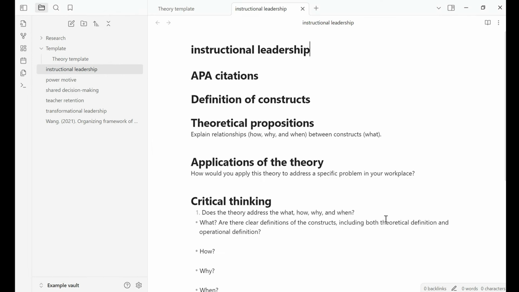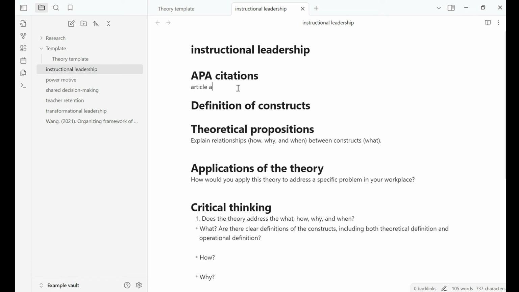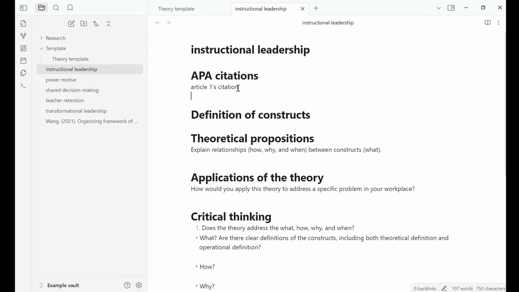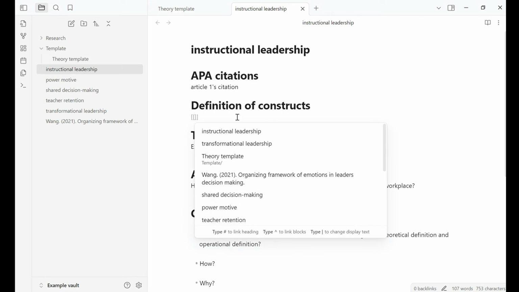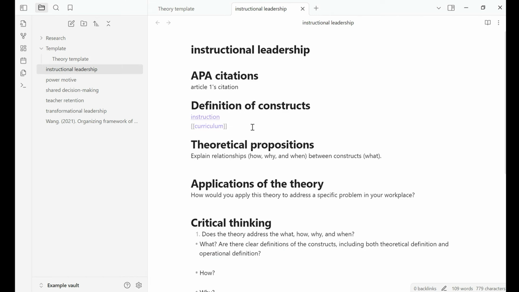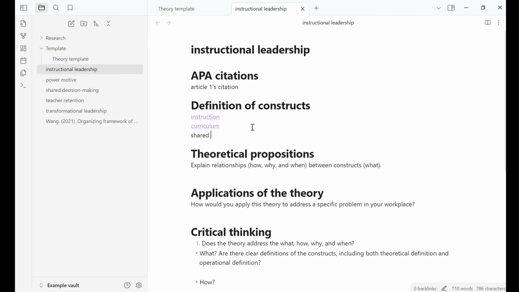And here you go. Now you can simply just add citation, article 1, citation, and then you can add definition of constructs, for example, instruction curriculum, and then shared vision, double brackets. And then you can take your notes there.